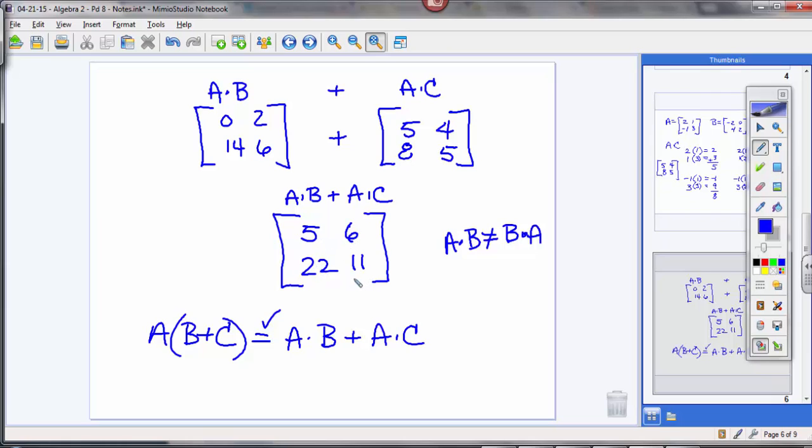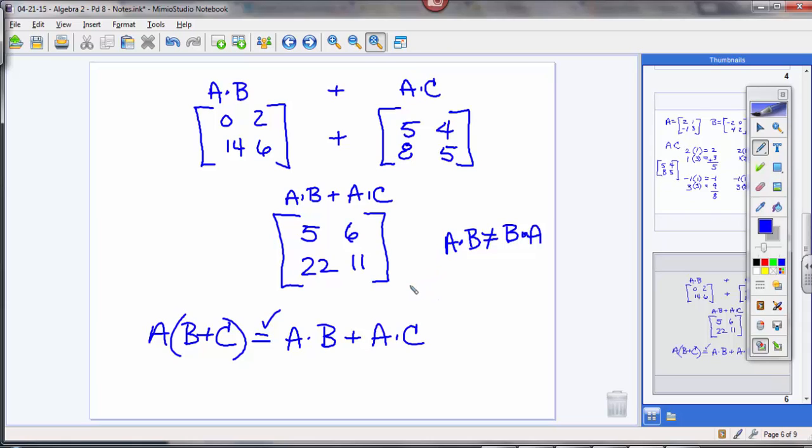Those are exactly the same results as when we had done it the other way, when we had added together matrix B plus matrix C and then multiplied by matrix A. The results are the same as multiplying matrix A and B and then multiplying matrix A and C and combining the results. That's really great because that helps us with our next steps.